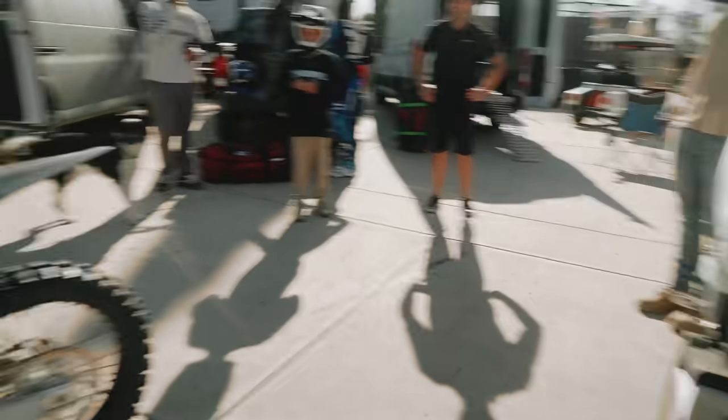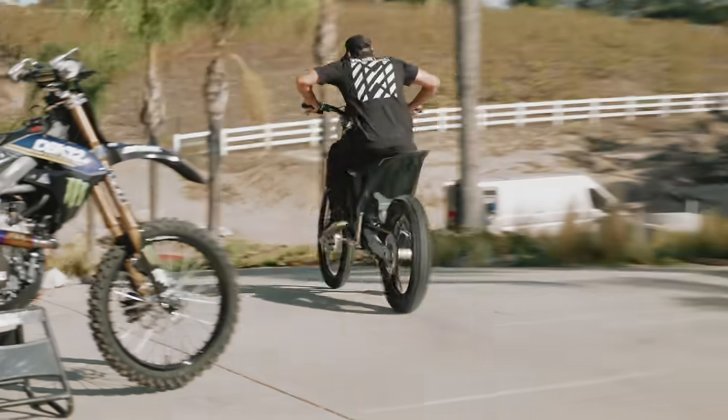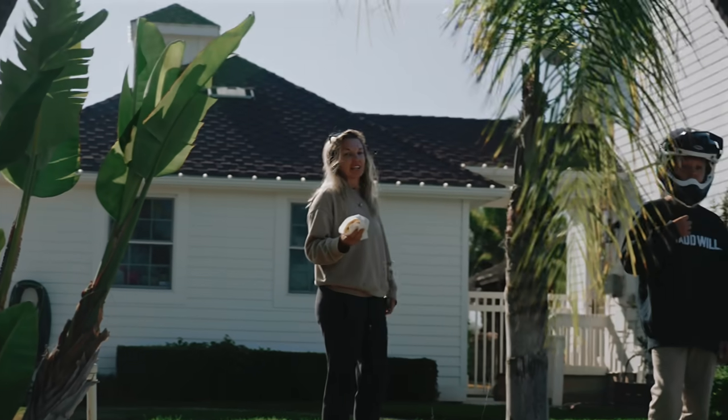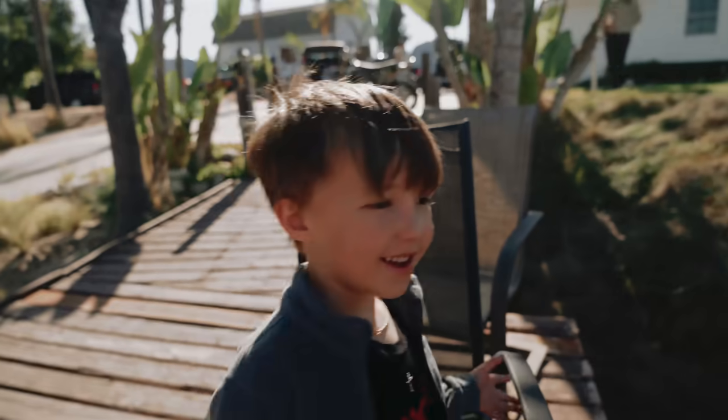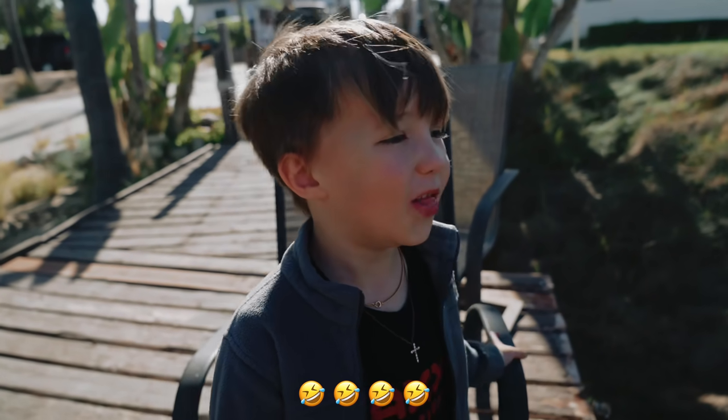It won't go anywhere at that horsepower, it's just gonna spin. I think you should put a helmet on. You should put a helmet on. Sure. He's fine. No helmet?